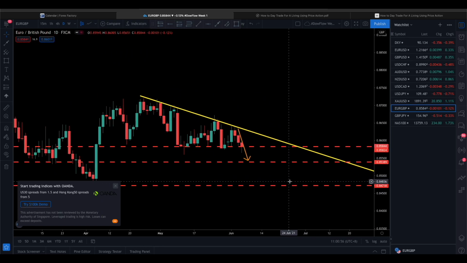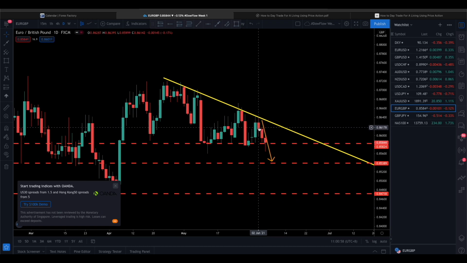Now Euro Pound. Euro Pound is another tricky one. In last week's market outlook video, I said that if you want to go for a high risk trade, then you could potentially look to sell right here. But the problem was that this candle wasn't convincing, and by the time this candle happened, you were selling right smack into support. So last week wasn't a very good week to be selling right here, even though it was ideal. Perhaps if you went into the lower time frame to look for an entry, that would have been a better setup.